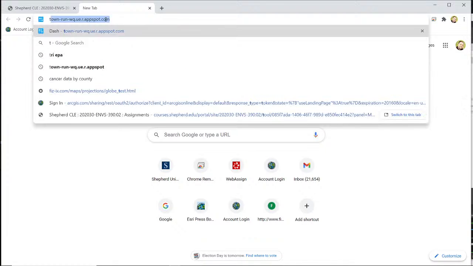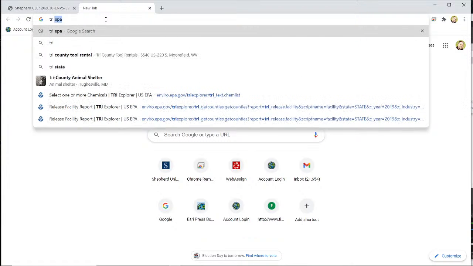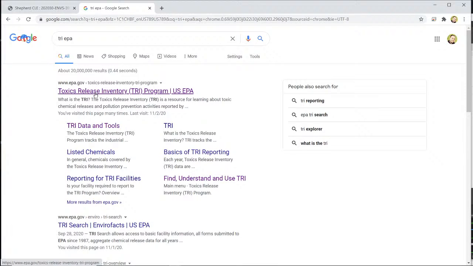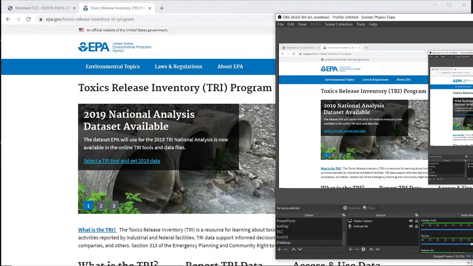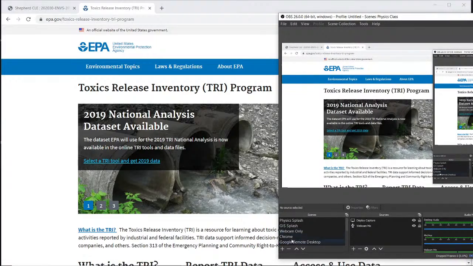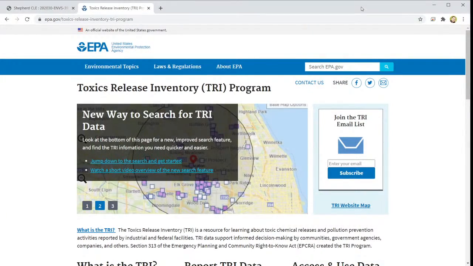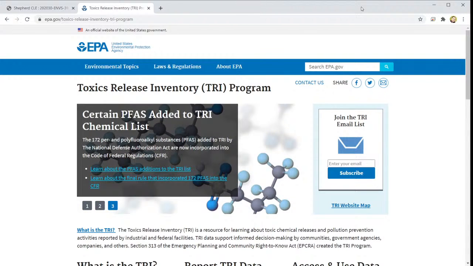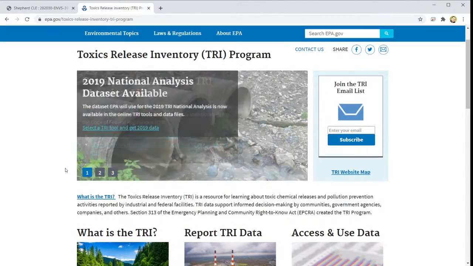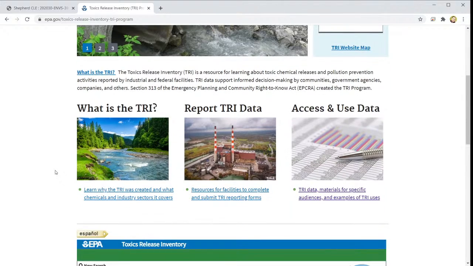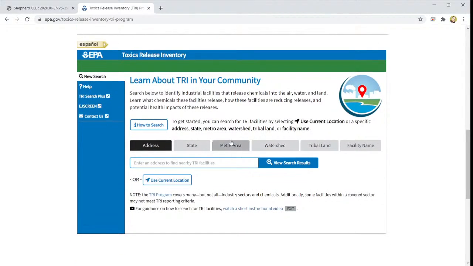So I do know, you guys might remember this from intro environmental science classes, the EPA has this database called the Toxic Release Inventory. And I'll switch over to Chrome. And so this database contains a wealth of data on point source polluters, point source locations of point source polluters.